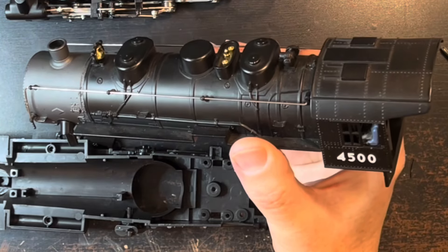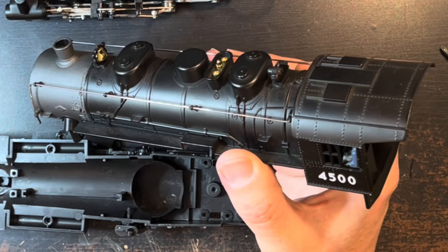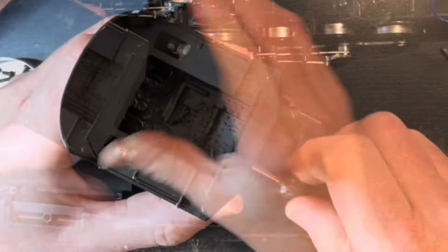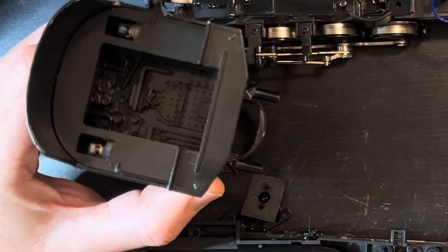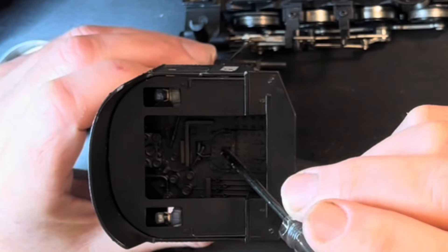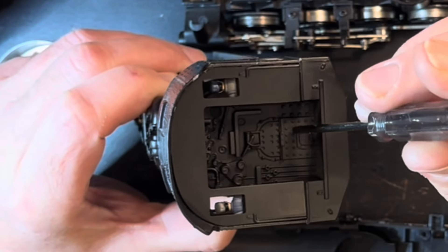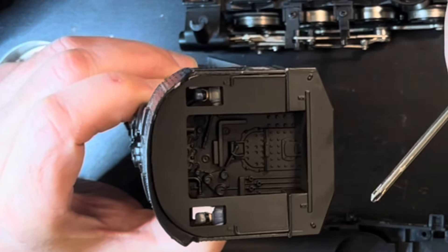They had a lot of different versions of the O80, from basic starter set up to more feature-rich versions. I assume there's probably a legacy version — I don't know if it's the same casting or not. But what they do have is a hole right here, so I think I'm putting in a cab light. I considered firebox glow, but there are no holes down here. I could get the light to just shine out the bottom and kind of flicker on the track below, or I could attempt to drill a couple holes so that you can see the light come through. I'm not sure that I really want to start drilling through the casting, but I guess it will depend how brave I feel at the time.